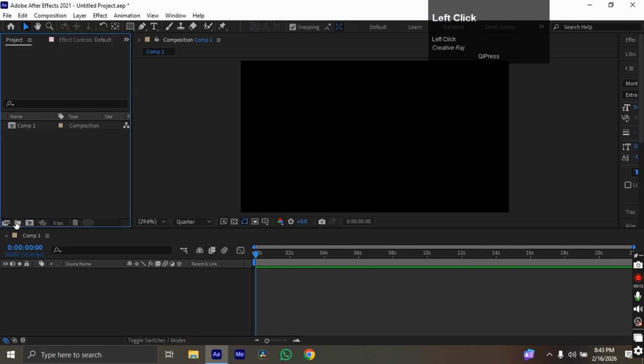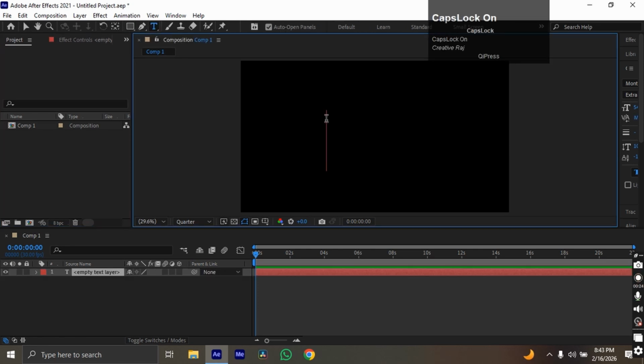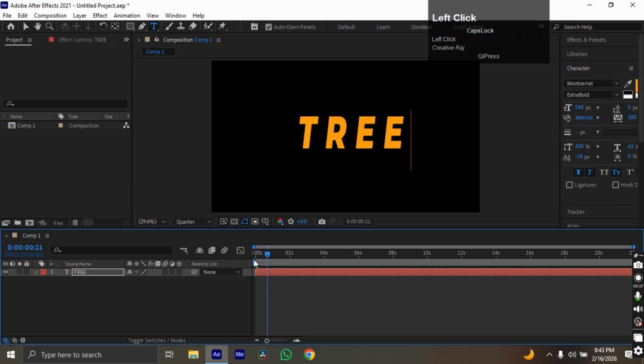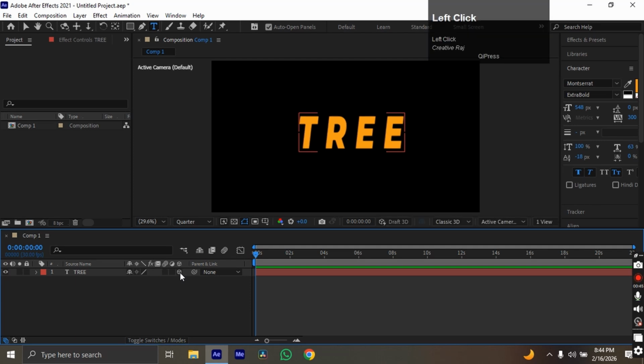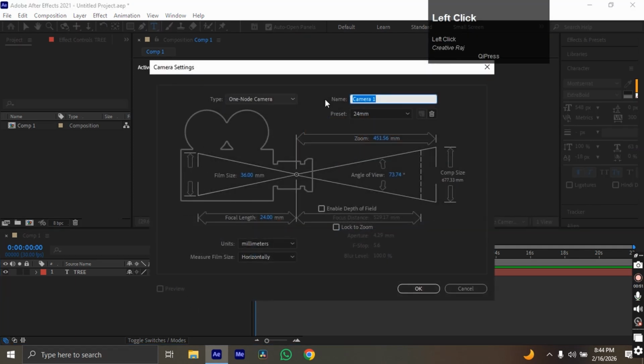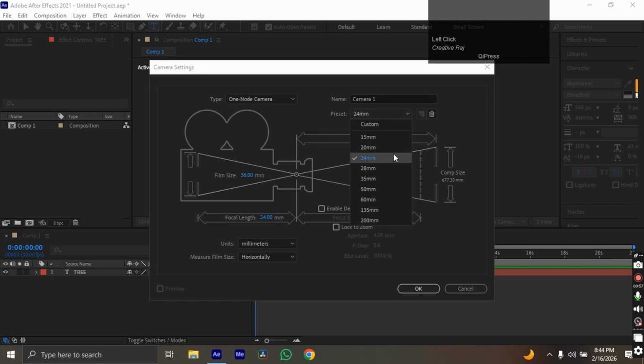First of all, you create a composition, okay? And what should we have to add? Shape and text. Let's get shape. Text. Add a text like this, and type "tree". Alright, our text is tree, and the color is beautiful. And now here we can turn on our 3D like this. You already know our 3D, and now create a new camera and copy the setting: Camera 1 and 24 mm. Okay, 24 mm. Press OK.